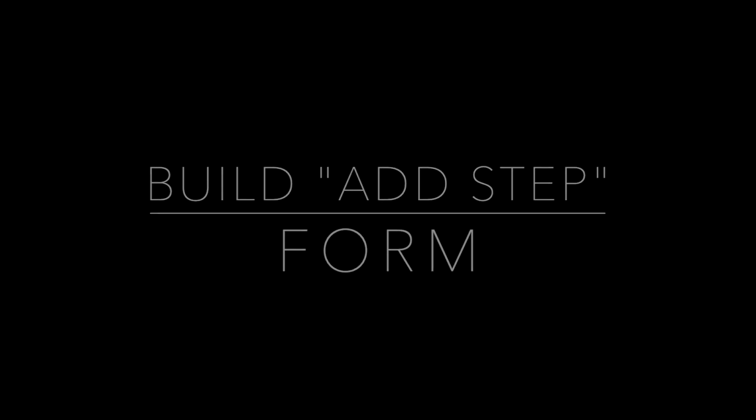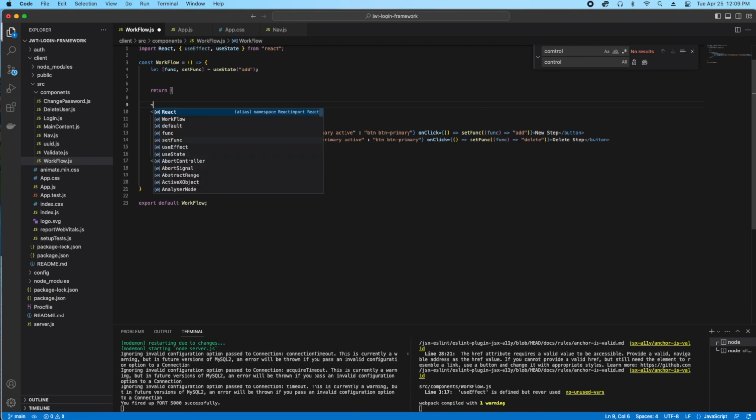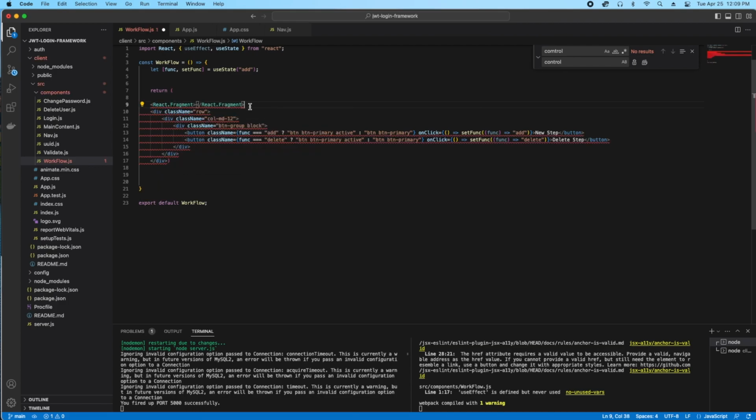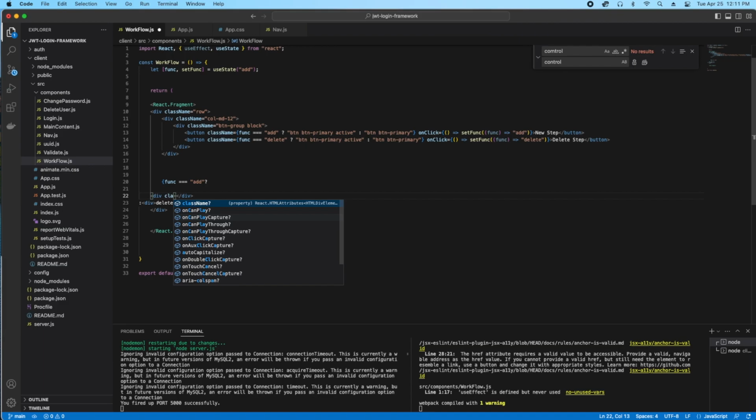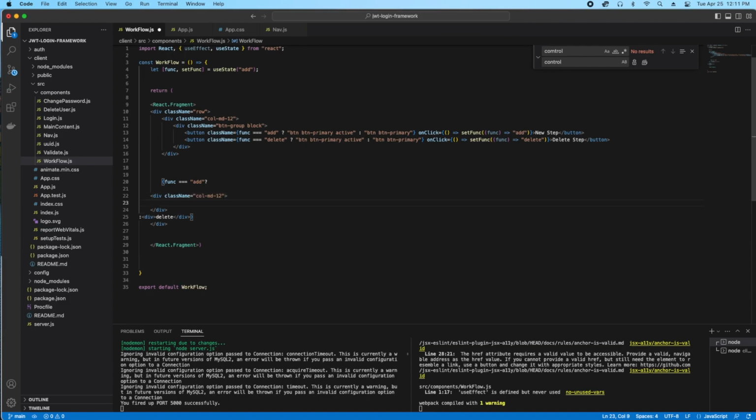we're doing. So let's go with the first one, the add form panel. If we select the function is going to add, we want the form to show up that lets the user add. It's real simple. It's only 2 fields and a button. Because for the step, we need to know what the name of the step is, and we also want to know how much this step is going to cost, or how long it's going to take. Like, is it 2-week steps, or is it going to cost $1,000, or some kind of information. You'll see here in a second what I'm talking about when I put these text field inputs together.